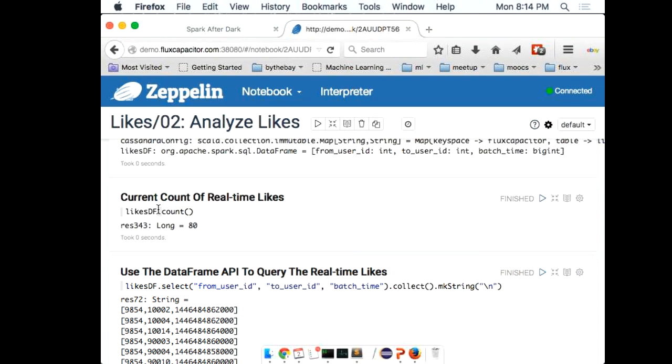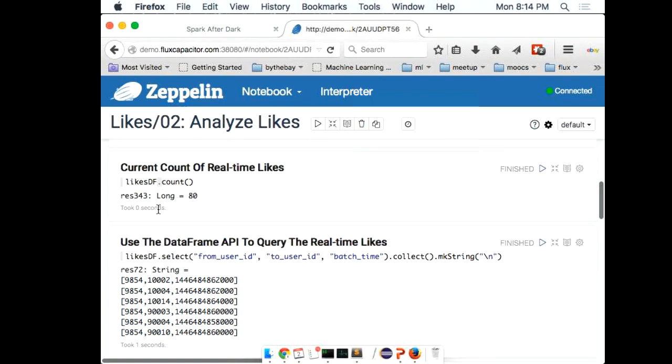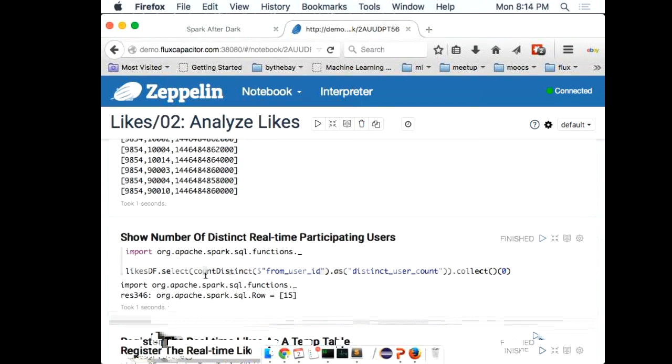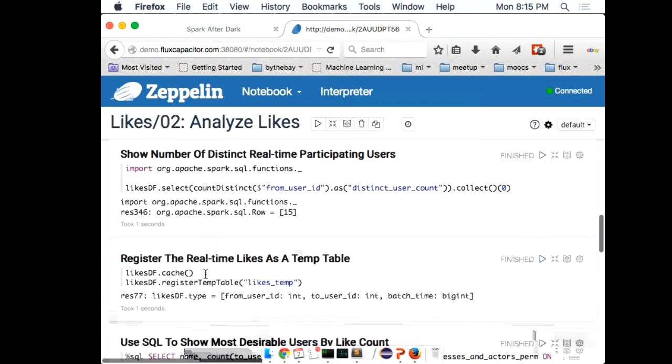So these are kind of like ratings, but they're just likes. Picture just a 1 as the rating, which more matches Tinder. You just swipe left and right. Yes, I like them. No, I don't like them. Which is horrible. Let's see how many distinct people were in here doing this. 15. Cool. Actually, I was one, so 14 others.